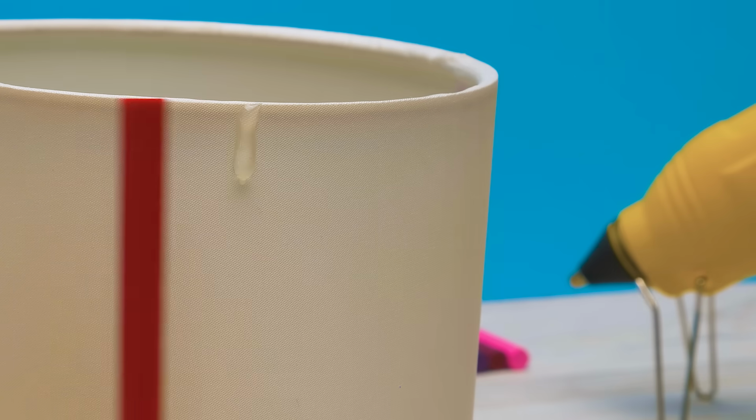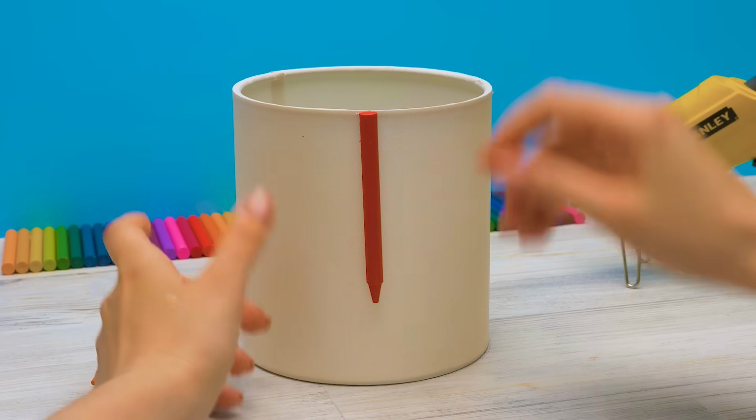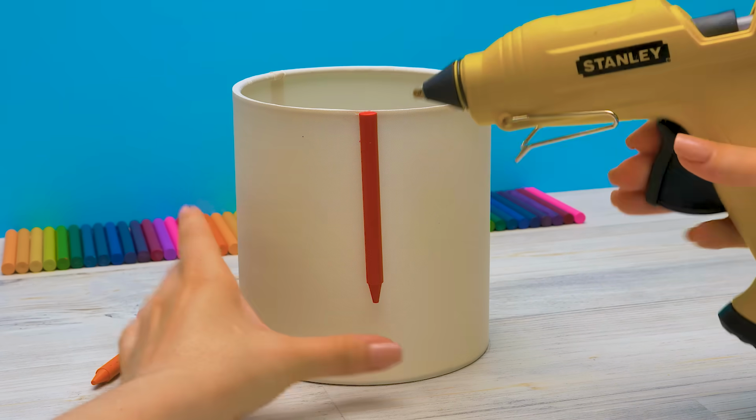Let's apply some glue close to the edge and glue a crayon. And then repeat it over and over again.